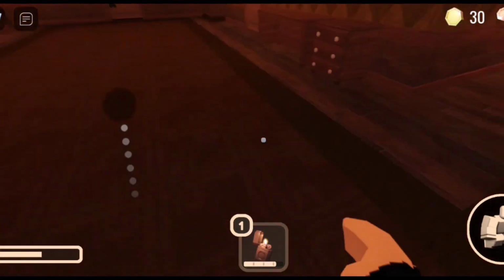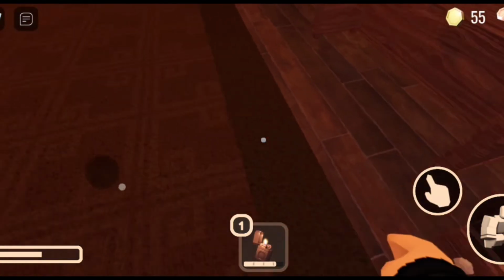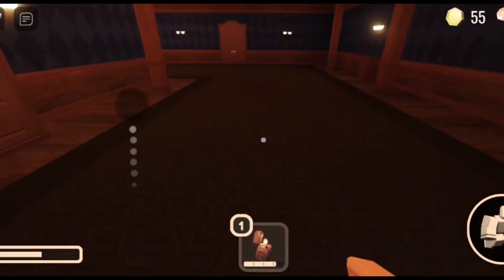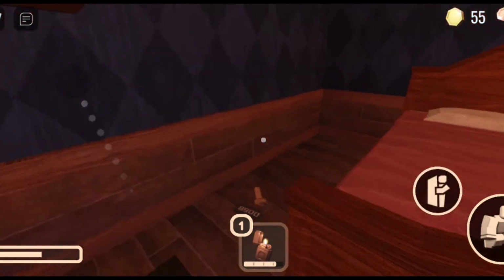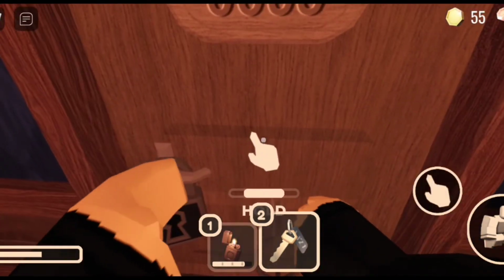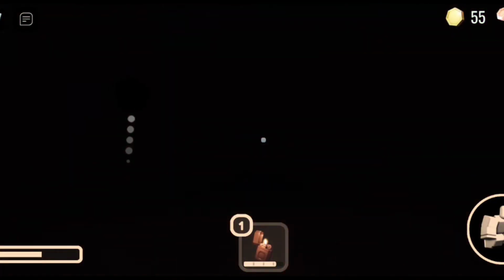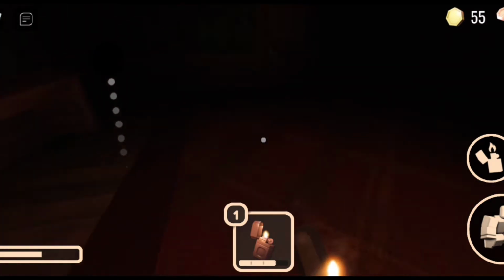So I never did this. So I, Loki, have no clue what to do. Alright, I'm just gonna close that door. You have no clue what's gonna happen. I'm shivering in fear right now. Alright, look down. Alright, I have, luckily.